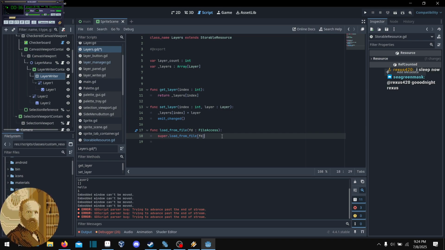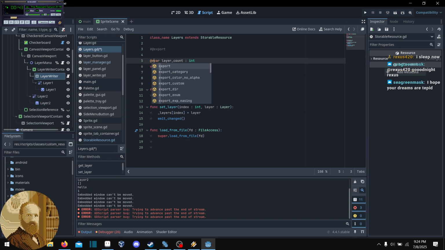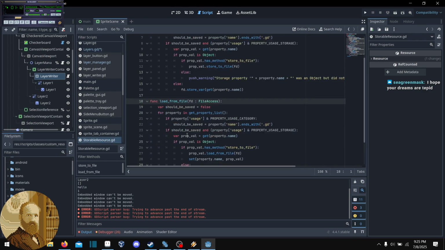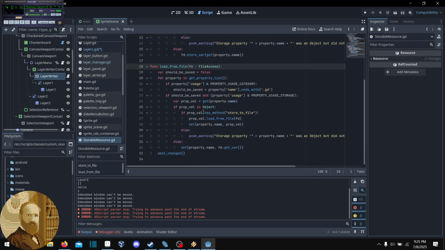So we load that. And then for i in player count, we do basically this.